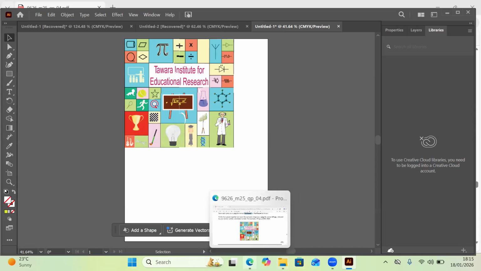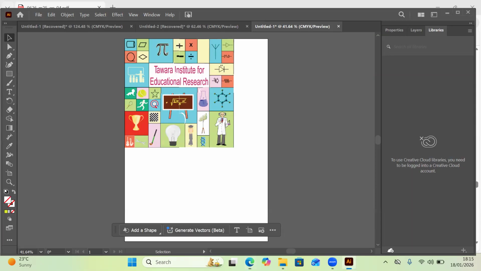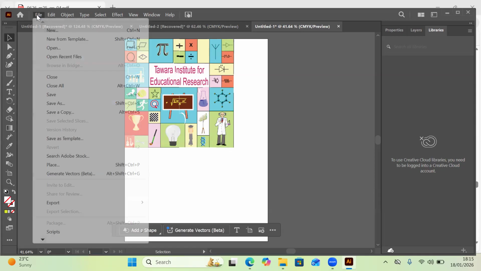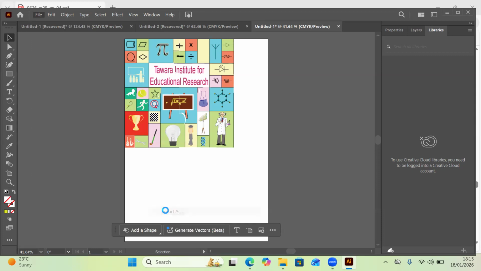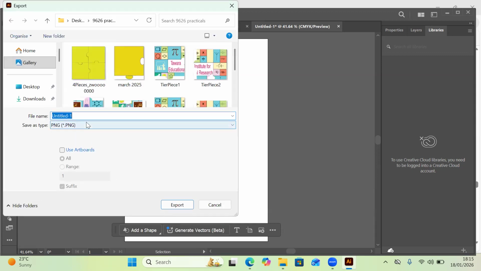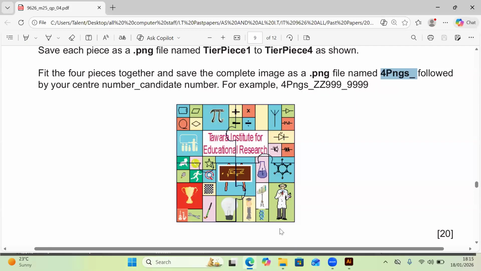So the name is 4 PNGs, followed by your name, center number, and candidate number.